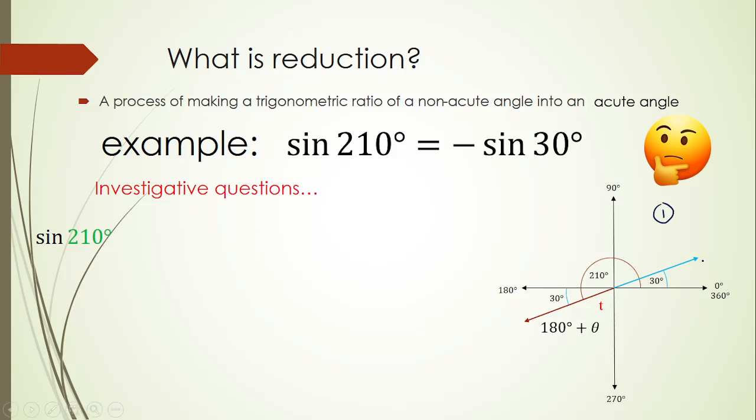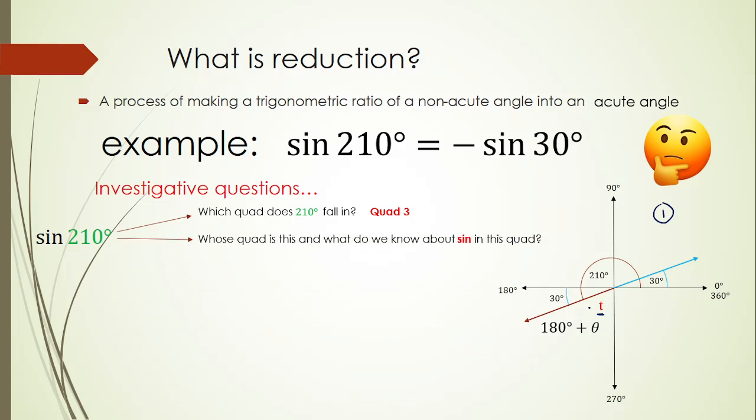Okay, so what does this all mean? You see I've got that 2 over there to show you in this quadrant tan is positive. Okay, so how do I even get this negative sine 30? There's a few questions that you've got to ask yourself. Which quadrant does 210 lie in? So we already established that that lies in quadrant 3.